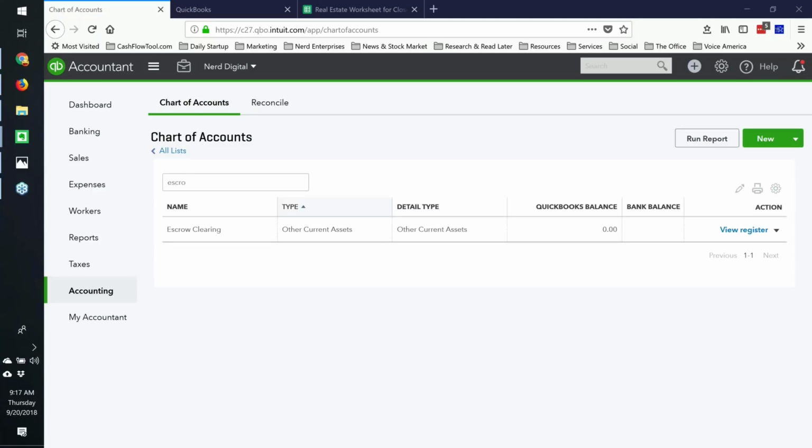So to simplify things, this is money that was given to the title company or to the lawyer before the deal was closed or during the negotiation stages, and that has to be moved back into the asset or wherever it's going to go whenever the money gets settled. Right, and some states do require that a lawyer be involved in the process, others don't. I know New York requires an attorney, California does not.